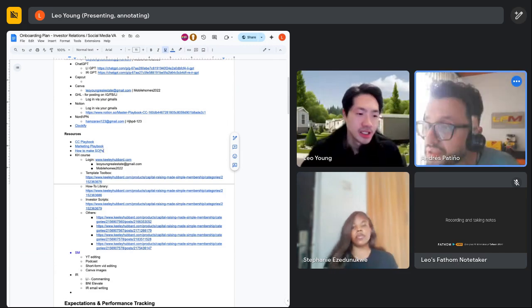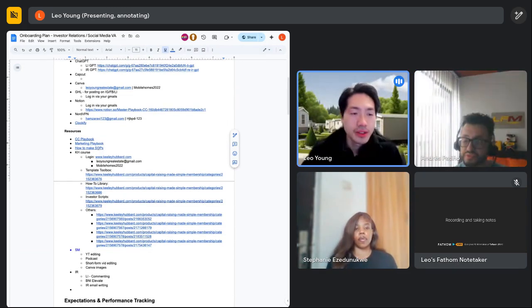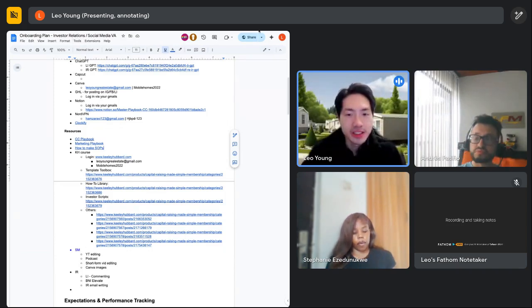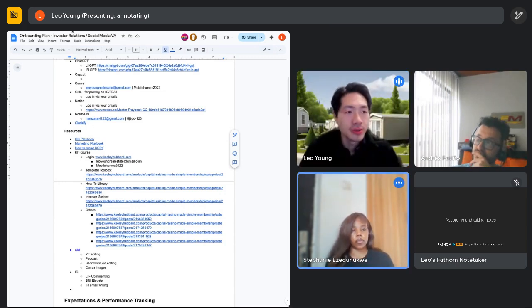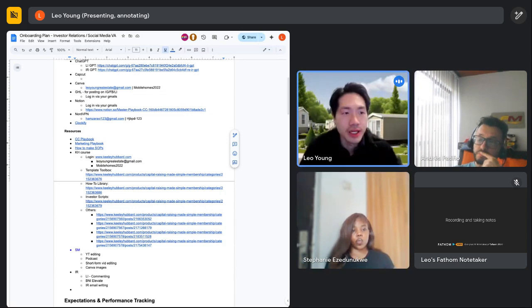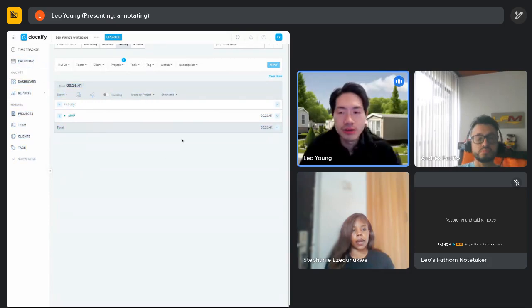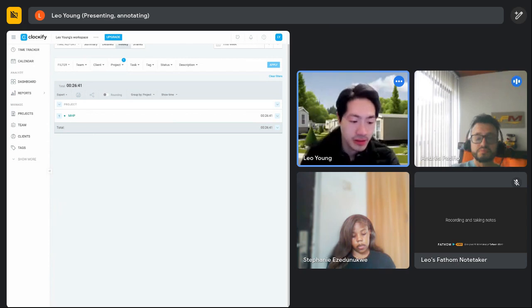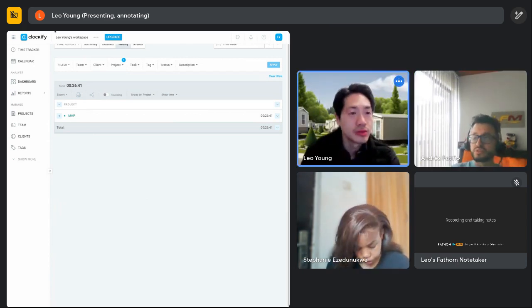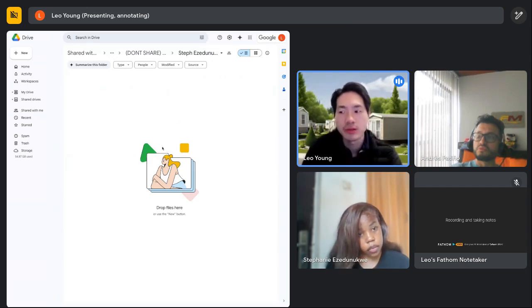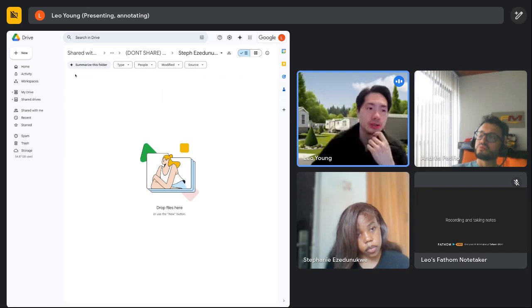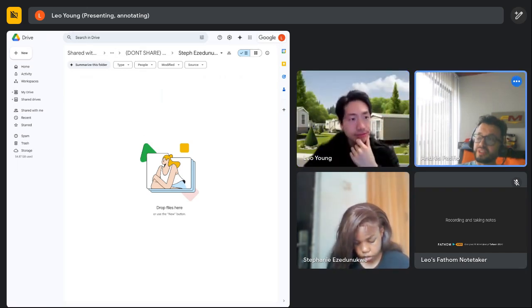So maybe let's make this a first assignment for you both. I wanted to see how you create SOPs. So after you've taken a look at Clockify, just make a quick SOP on how to clock in, how to clock out, how to send in your weekly time cards. Okay. So you can absolutely just create your own note in your own Drive folder, for example. If you have certain tasks, you can use it. Perfect.